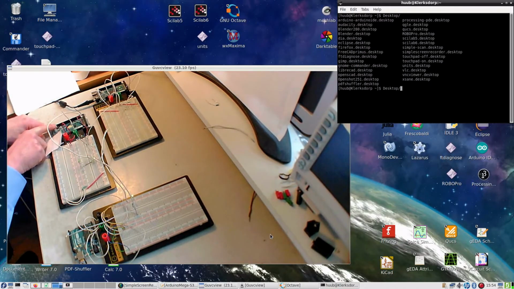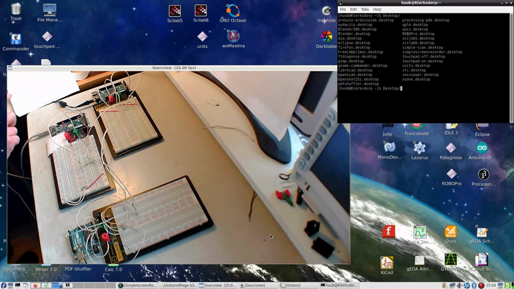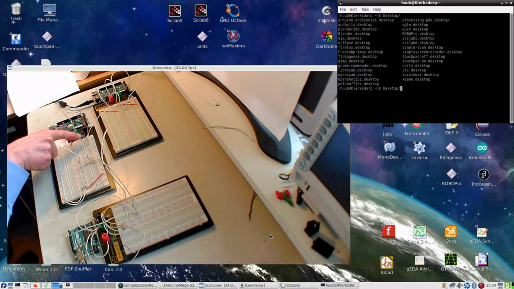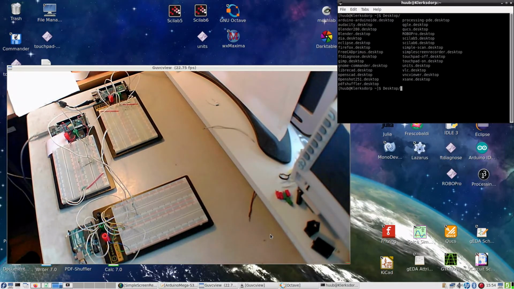Plug it in again, then it has to re-establish itself. Okay, it works again, I think. There's one that has to blink. Now it starts blinking, so now it's operational.